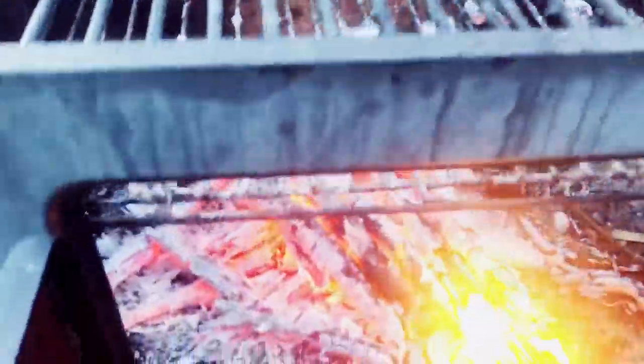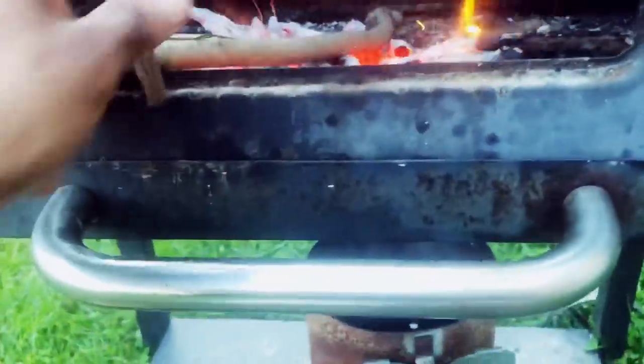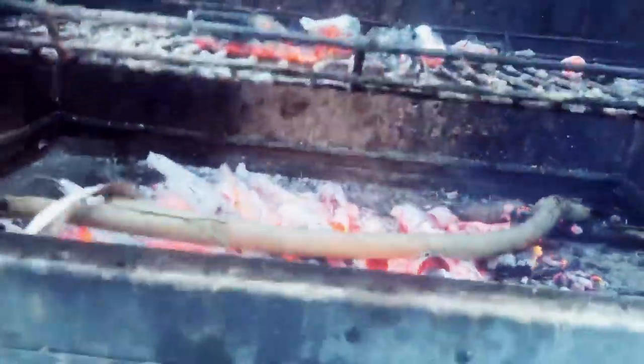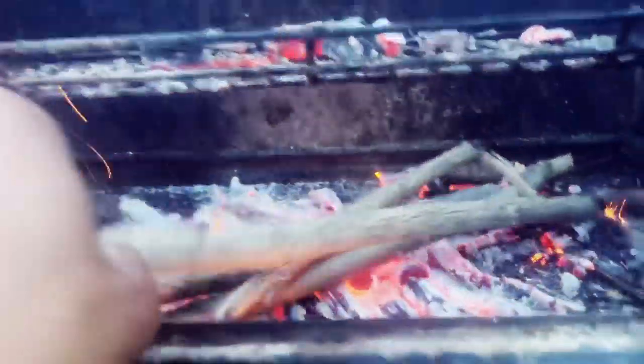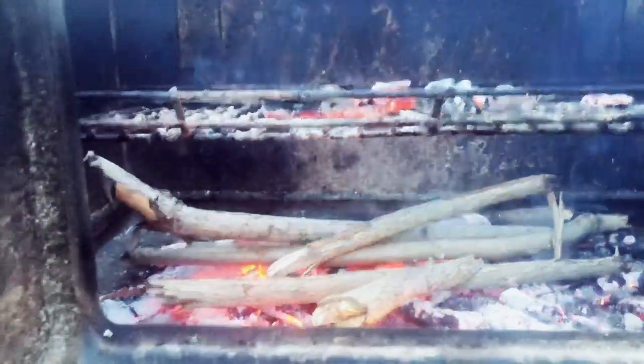So my fire is going down just a tad bit, and since I got it on top rack, I'm gonna feed the fire a little bit. Put a couple of these in there. It's good to have one of these type of grills where you can just kind of feed it from the front. And even our little coals that we use got fiery red. If I had some more of those bigger ones, I wouldn't have to feed the fire so much. Too many, but it's good right now.